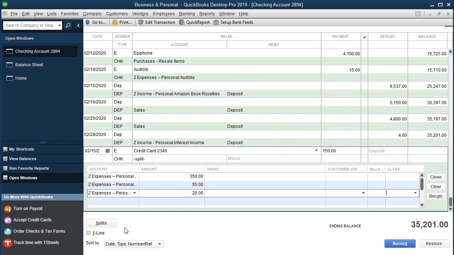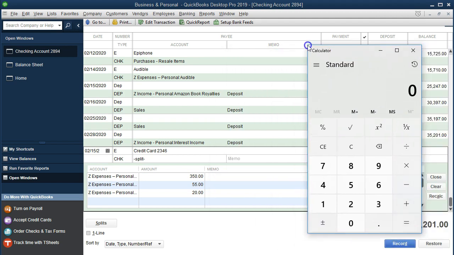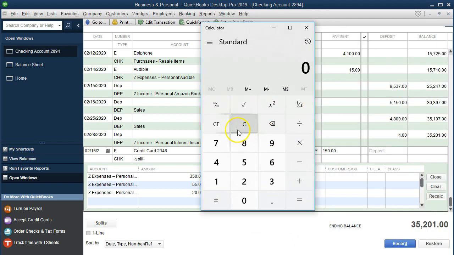Now if I hit tab, it usually gives us another account. Notice it didn't do it because it didn't give us the difference, because we had to delete those other accounts. If I tab over again, it'll give us the number on the bottom, so it'll calculate for us automatically. But I'm going to delete that. In essence, what we need here is for it to be in balance, or it won't let us record this transaction.